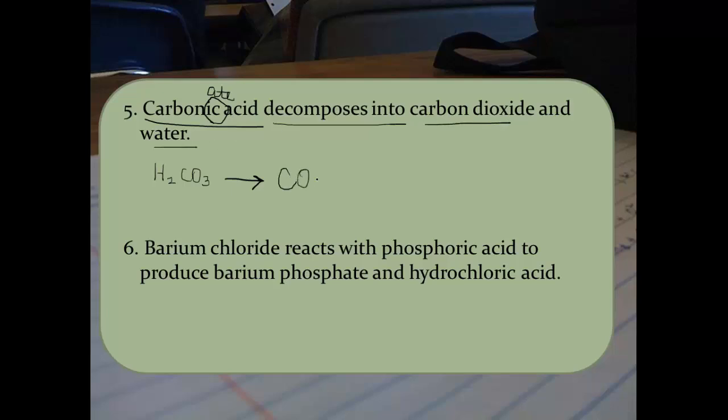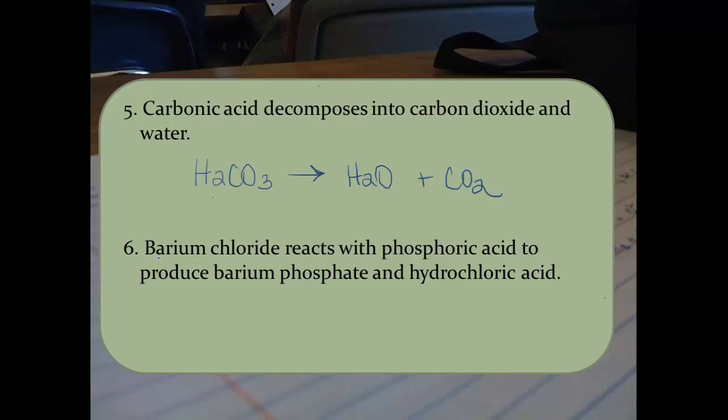So those are fairly easy to write. We're familiar with those chemicals, carbon dioxide and water. And so the first thing we had to do was just write out the chemicals. And now it's not necessarily a balanced equation. We have to check. So this one has 2 hydrogens and 2 hydrogens, 1 carbon and 1 carbon, 3 oxygens, and we have 3 oxygens over here because that's 1, 2, and 3. So this already is a balanced equation, which is nice.